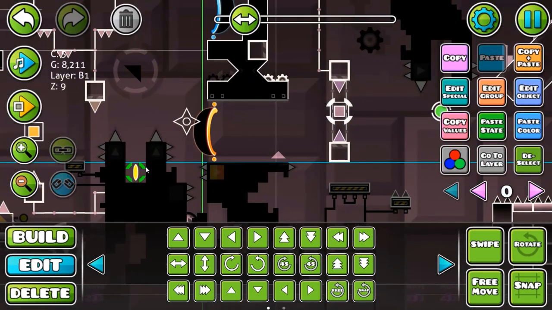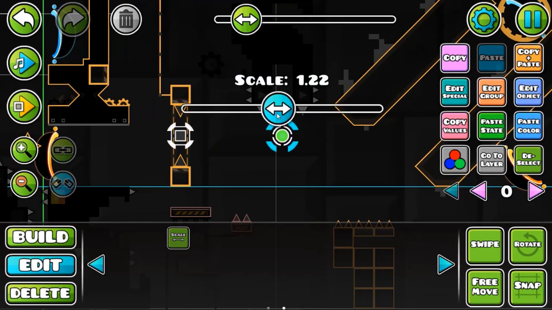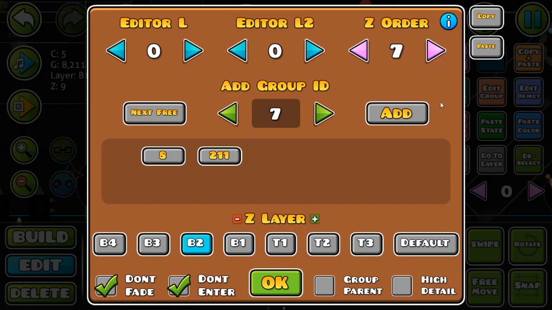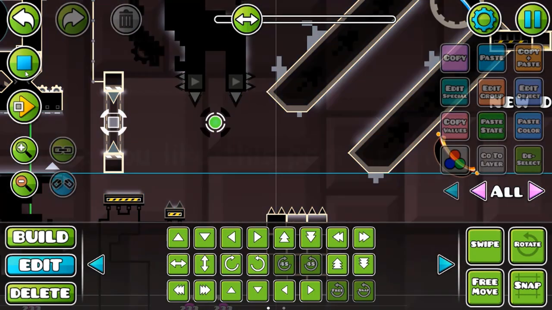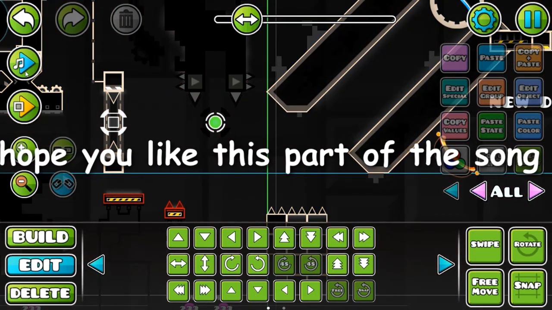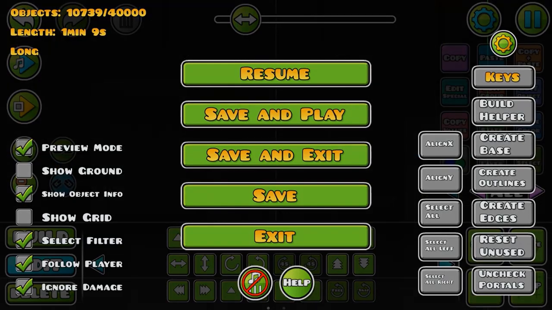Alright, and I'm also going to just add a little detail here. Just put this ring around here. So B2 8. There we go. Alright, let's see how it looks in game.